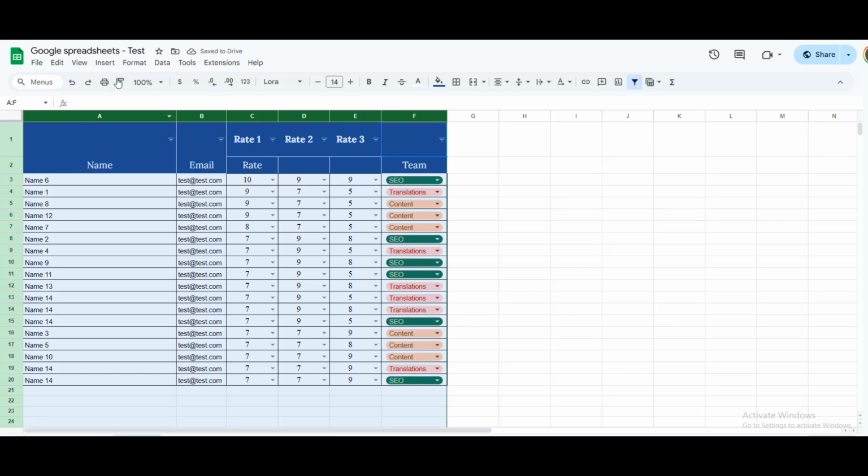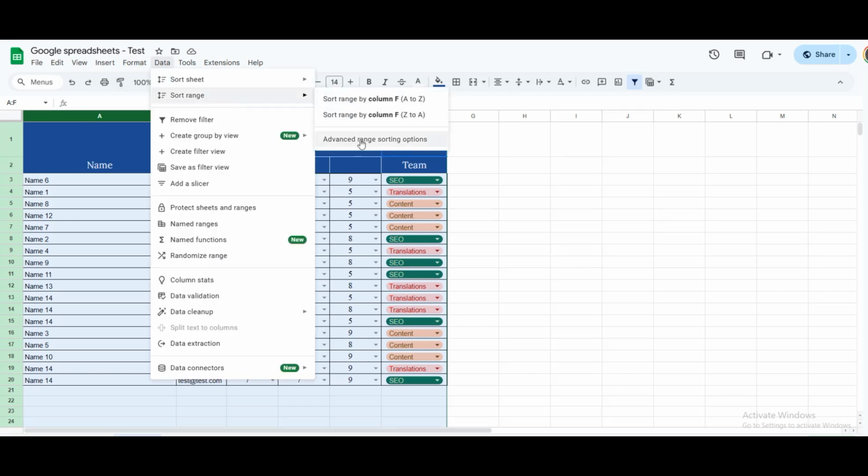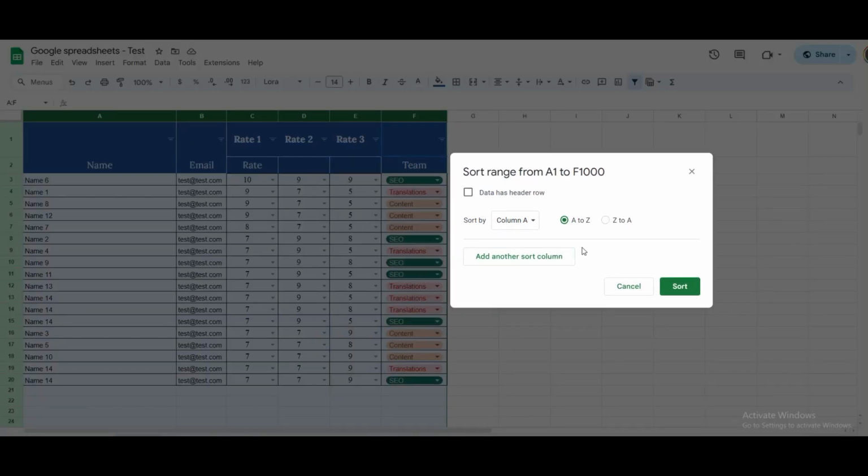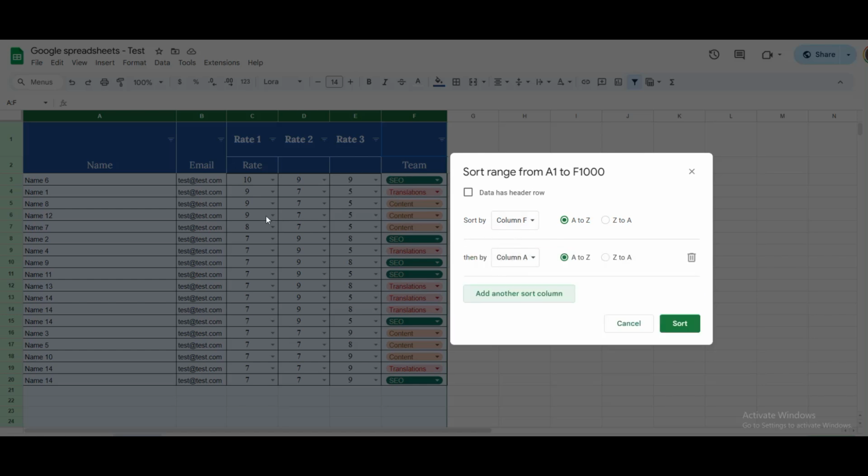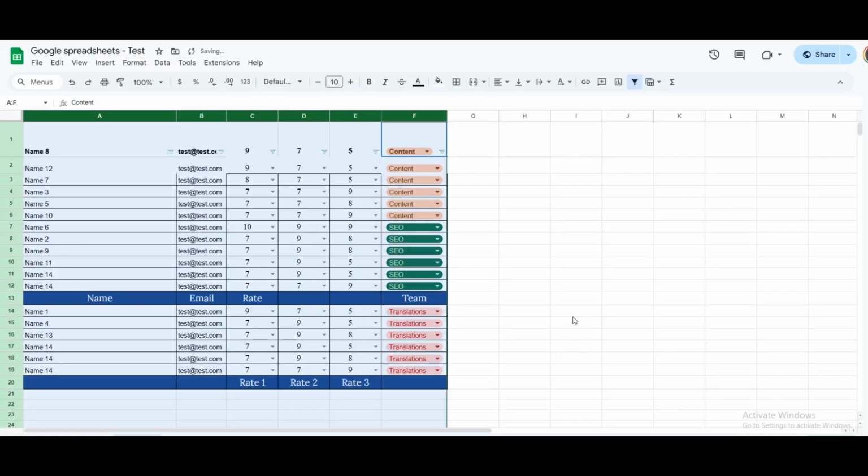So we're gonna select this one, advanced sort range, and we're gonna sort it by column F. Right now it doesn't matter whether A to Z or Z to A, it's up to you. And another column, we're gonna choose, for example, column C. We wanna see this rate like this.